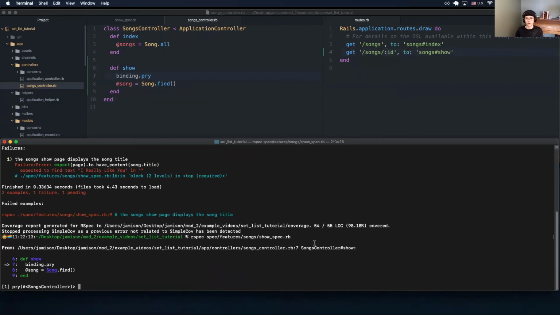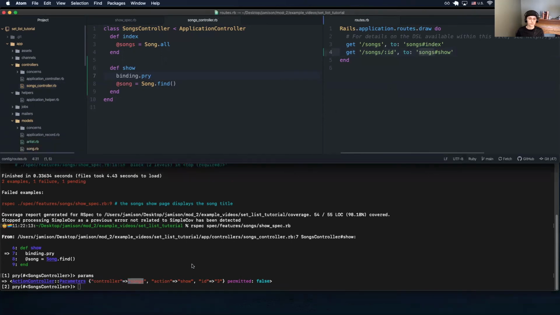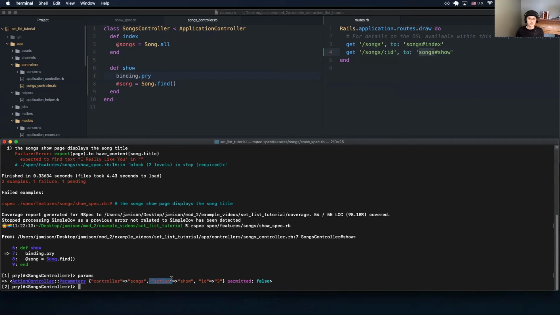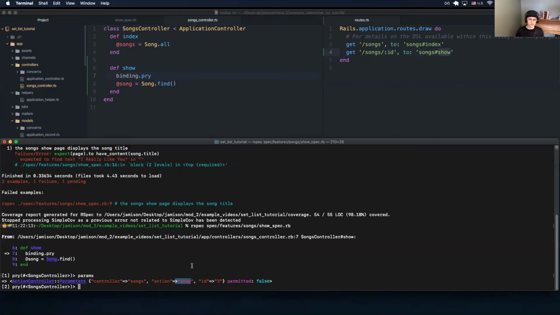When we're in a controller, we have access to something called the params object. So I can just type that here and say params. That's the keyword. And it will send back this ActionController object that looks a lot like a hash. We have which controller we're going to. So the key is controller and the value is songs. We're going to the songs controller. Then we have the action as a key and show as a value. We're going to the show action in the controller.